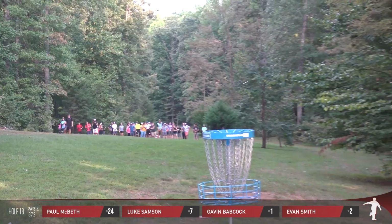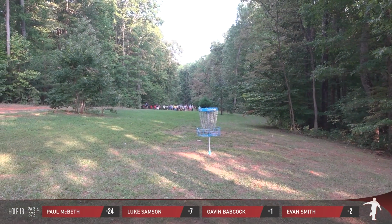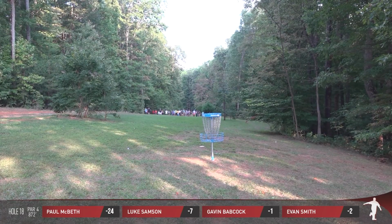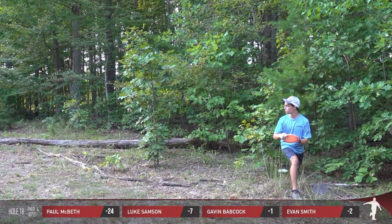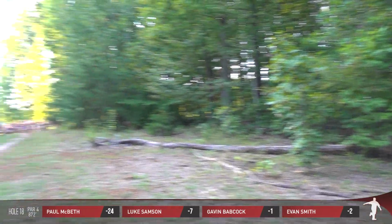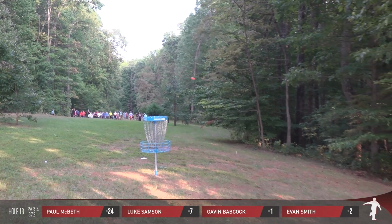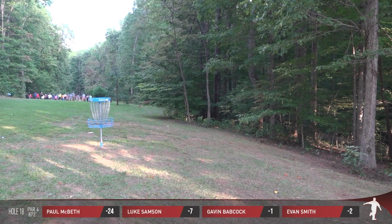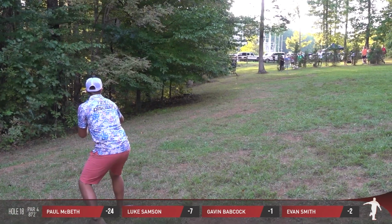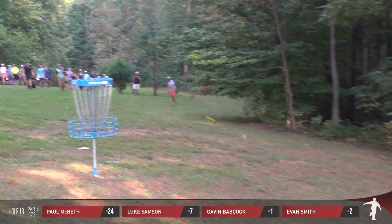Shout out to the Bedford County Parks and Rec. They put a ton of work into this course overall. And then you probably just saw the little glimpse of the bleachers on hole 18. They brought that in. They cut out a whole driving range for this course right before this tournament. They did a ton of work to not only this course, but all the courses in the area. I know it was much appreciated by me as the TD, but also by all of the players. Very obvious how much effort they put into these courses.